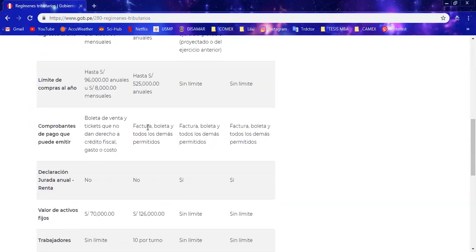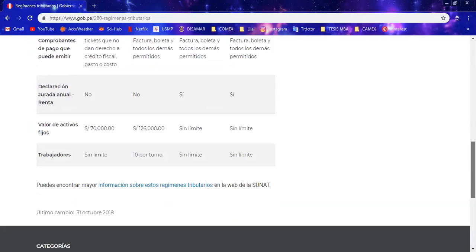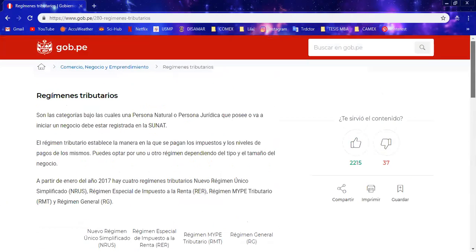Finally, remember that in here you can check which kind of documents you can emit. In this case, you can make a factura, a letter, or maybe a card. Okay, this will be the main web page from the government of Peru, so you can check the different characteristics of the tax rate.